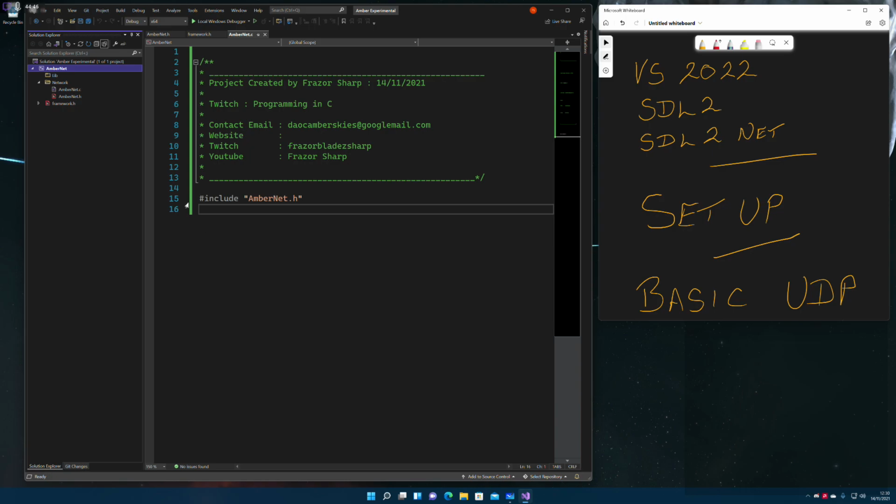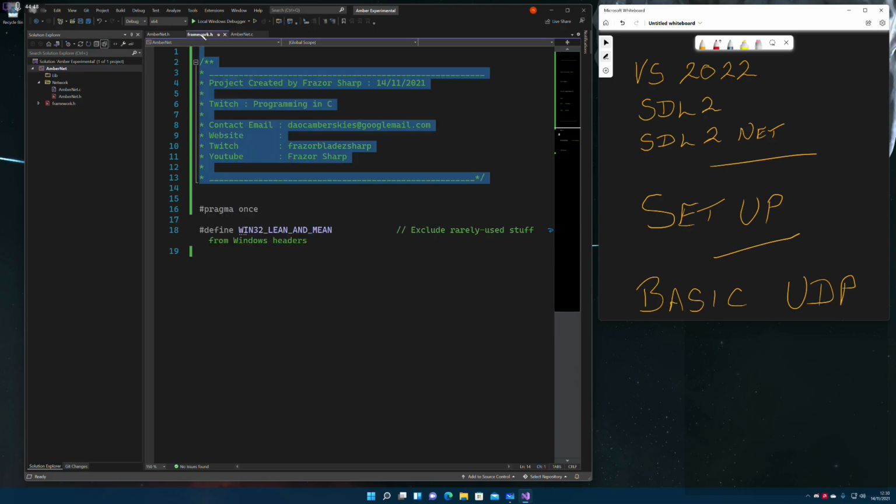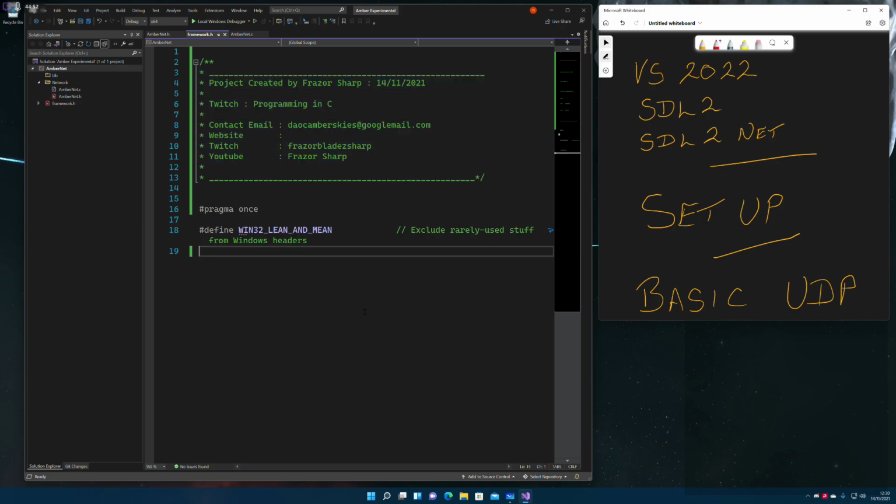So all we have to do now is go to framework.h, and here, after the hash define thingies, these will be additional included libraries.